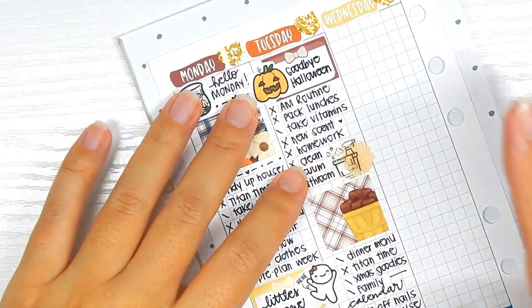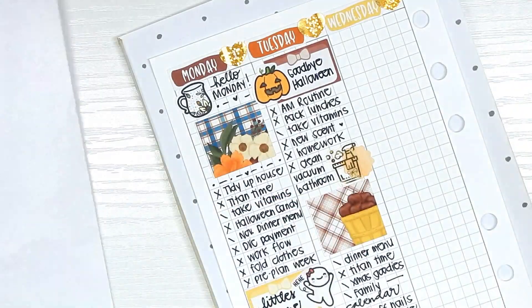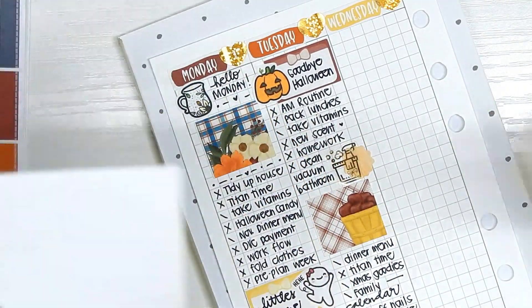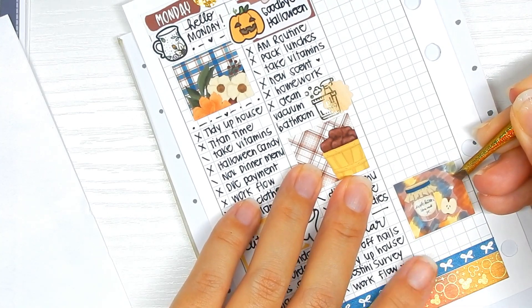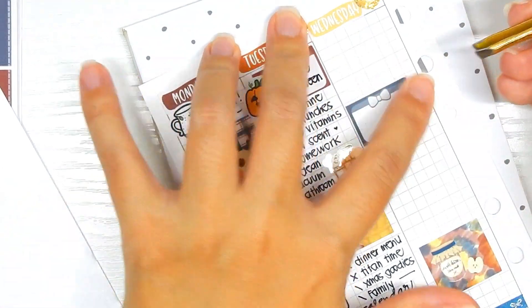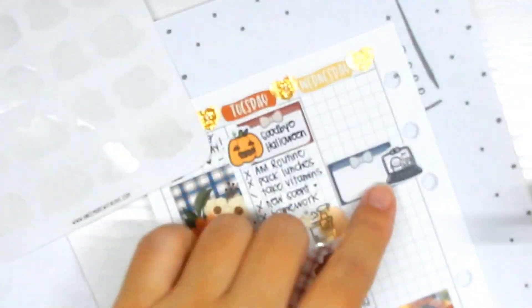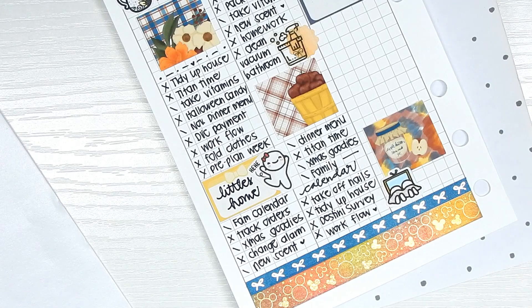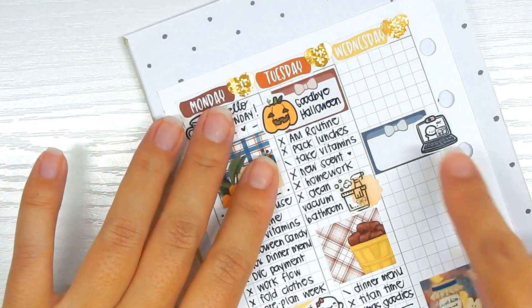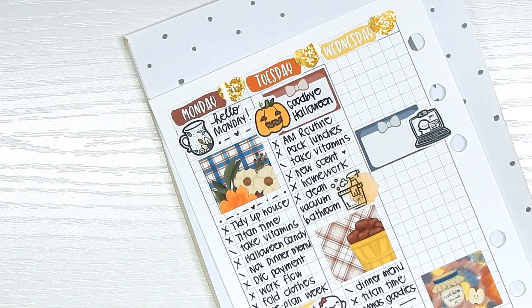Currently 7:27 AM on Wednesday morning. After filming Tuesday, a couple more nails popped off. I was just going to leave it but I had a lot of typing to do last night and it was so annoying having some nails long and some missing, so I just ripped them all off. For Wednesday I'll leave enough room for a date night at the bottom. I have a full box from the kit and then an icon — I'll use a Once More With Love sticker to mark date night, and another to mark the kids have their parent-teacher conferences today.